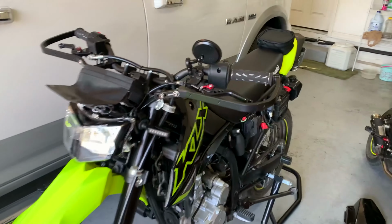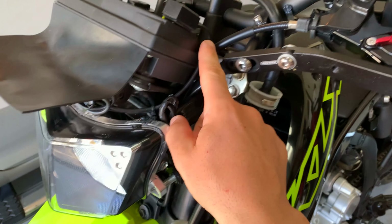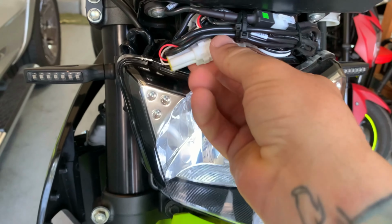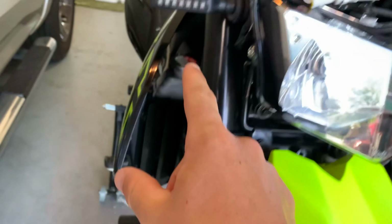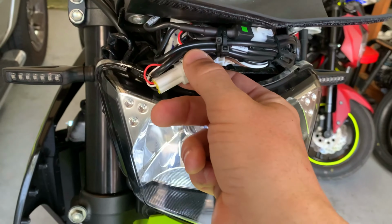Alright, so let's get started. I ran my gear indicator from the front. Obviously, you run it down through here and you end up in the headlight assembly, just above the headlight assembly, and you're going to have a connector like so right here. And this is what you're going to tap into because this runs off the speedo sensor, which is found down near the front wheel. Without tapping into that, you're not going to have a gear indicator that works.